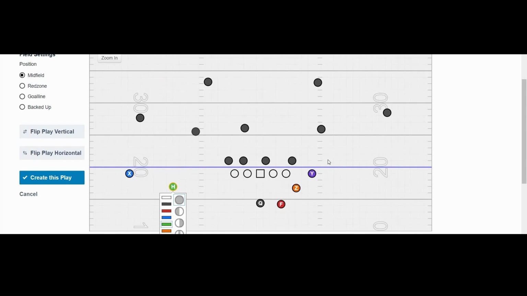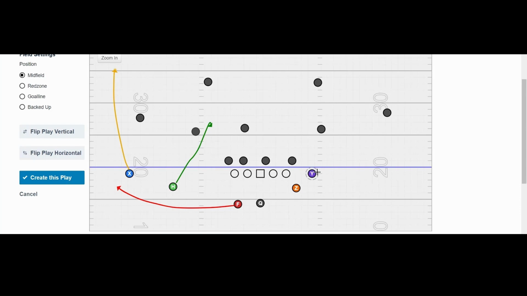Now, obviously, again, certain looks you're not going to be able to run certain plays. Like for example, just by looking at this, and I'm not going to draw it up, would I probably call stick to this side? Probably not. I would maybe just have him flip and just say, we'll call this ace tight right, stick left. So that tells the running back, okay, stick left. I'm flipping to this side. So now we're just running stick to this side. And we can put in any kind of concept we really want to the backside. We're just focused on this side.